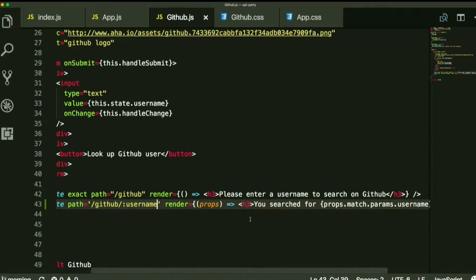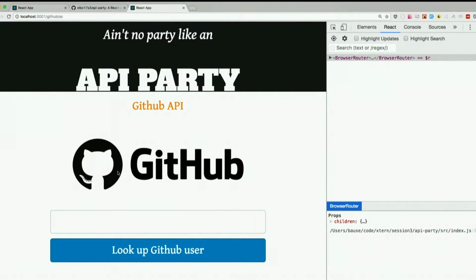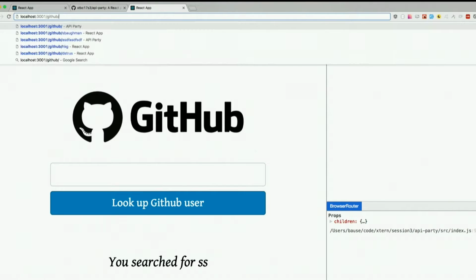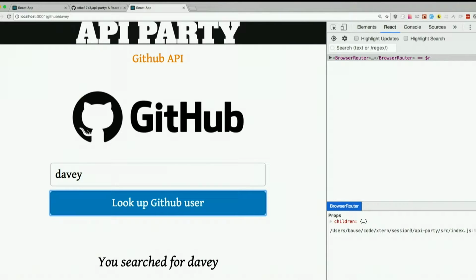Yes. So let's get this to work, and then we can inspect it in our React tools and see what it looks like. So we're over here. Oh, look, it already did it. Now if I am at just /GitHub, then we should render the other thing, which is just that paragraph, because we have an exact match for /GitHub. As soon as I search for anything, then it adds that here. We render the other component because now we match the other route. And our route specifically is rendering props.match.params.username. So it's getting this out of the URL and rendering it here.